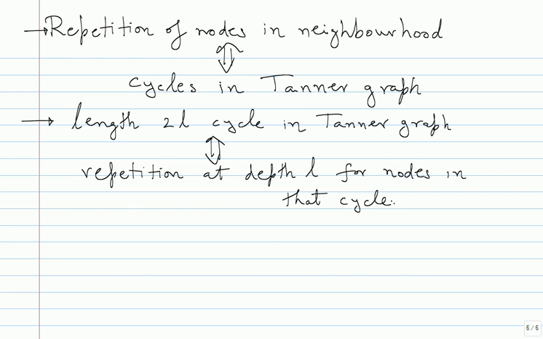Okay, it will happen for both check nodes and bit nodes. If there is a cycle, the cycle will involve both check nodes and bit nodes, right? For each of those bit nodes and check nodes, if you write down the neighborhood at depth L, you will get a repetition. Imagine the cycle: in your neighborhood, you'll be going through the cycles also, and you'll eventually come back. It requires a little bit of imagination, but it gave you some examples and you can see the correspondence from there.